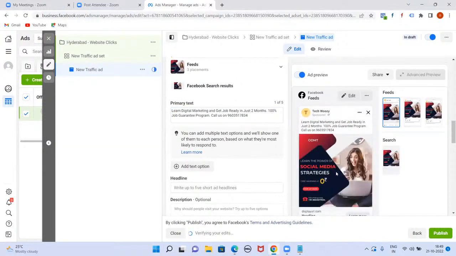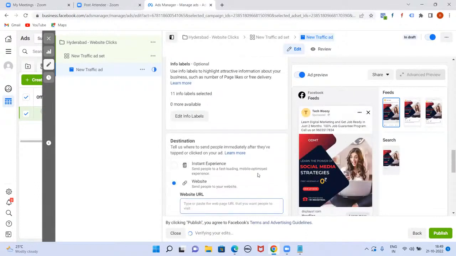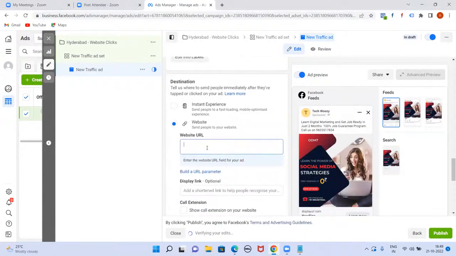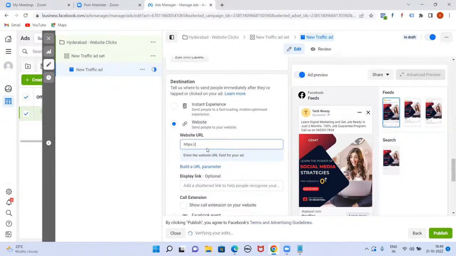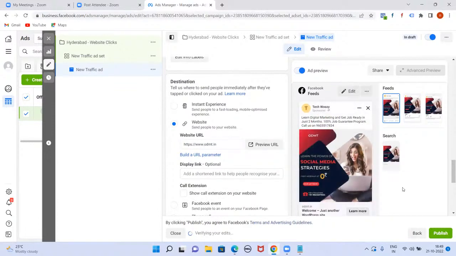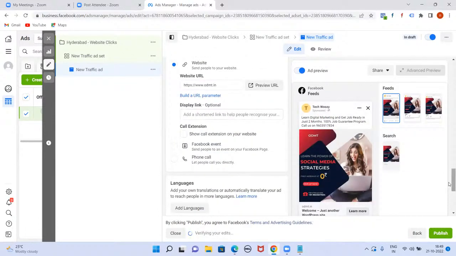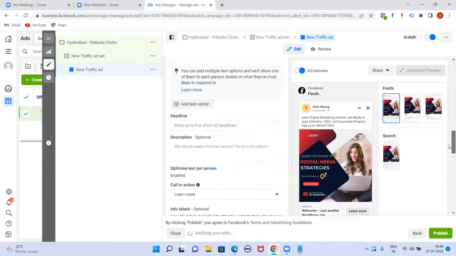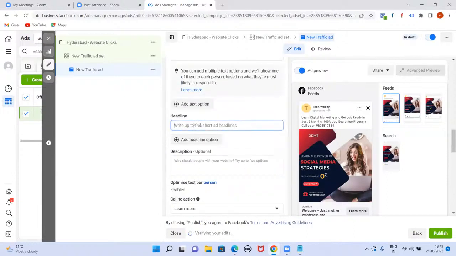Right. So this is the primary text. And we haven't given a website because this is a website link. You have to give your website details. Whenever you give website details, by default the website title and description will be taken. And if you want, you can customize your website title and description here, headline and description.